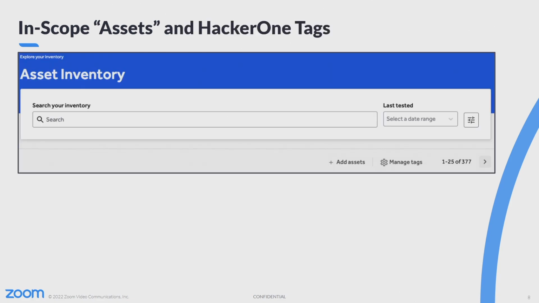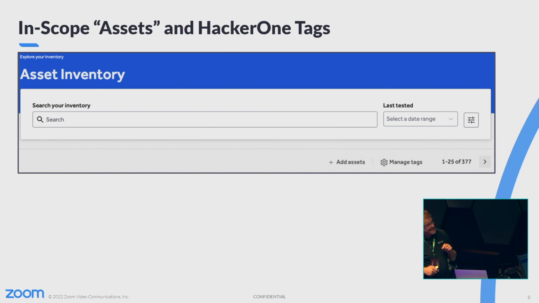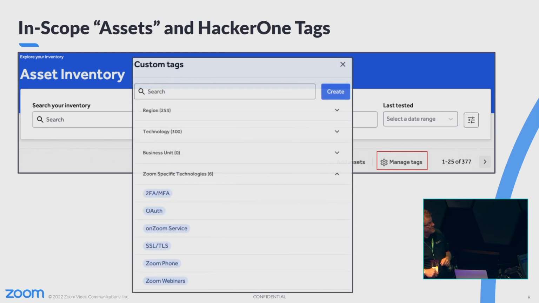All right, so behind the scenes, this is the asset inventory tool. And the tags that I mentioned, you can see where it says Manage Tags over there. If I click that, I can add certain things. I can create my own categories and I can add tags. So what I'm trying to get with HackerOne to do is make tagging externally facing so that researchers can select a URL perhaps or an asset and add a tag to it.